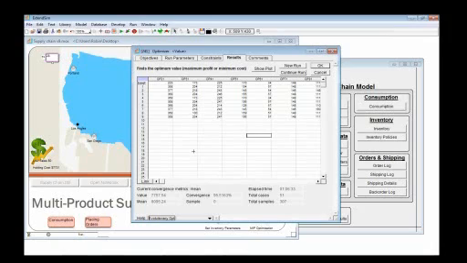Now let me go into ExtendSim, set up the scenario manager, and run some iterations around the best combination here to see, well, it might not be exactly 223, but we'd want to run it multiple iterations, say 30 iterations at 233, 30 iterations at maybe 220, 30 iterations at 240, and see what value we'd have at increasing that order point or decreasing it. So the next step is still to go into and do some sensitivity analysis on it.